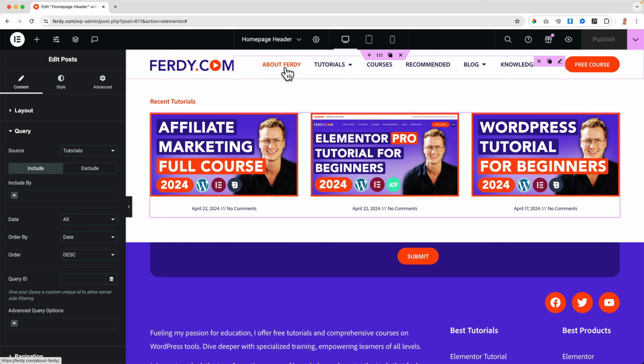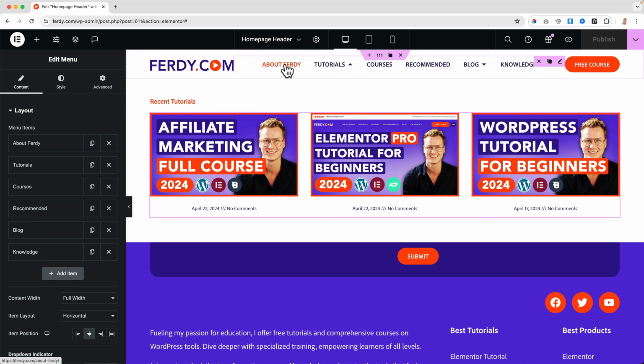Let me show you a little bit more in-depth stuff in creating a mega menu item submenu drop-down thing that comes out of the sky of your website when you hover over one of the items. Let's do that. If I go to About Ferdy, I want to show some information about myself and my personal recent blog post and my personal recent tutorials, because maybe this website is with multiple users. So then I can say something about Ferdy and show only Ferdy's most recent tutorials and blog posts.